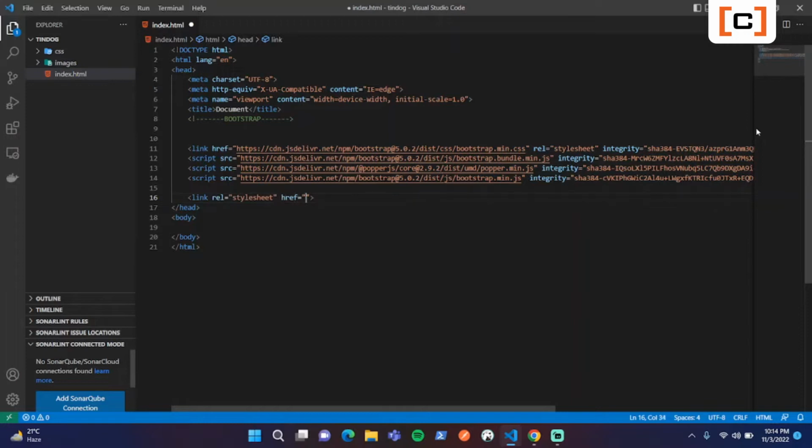We also want some of the fonts from Google Fonts, so I'll show you the fonts that we want. So this is our own CSS. Let's create a comment here also. Now let's go to Google Fonts and get the fonts that we need.